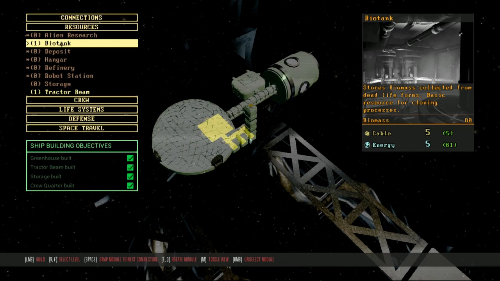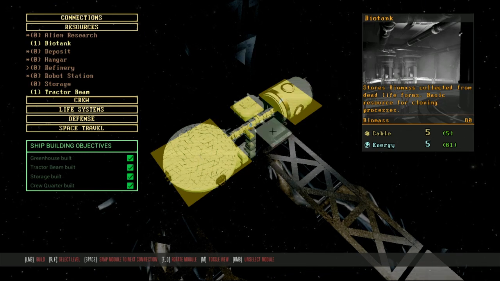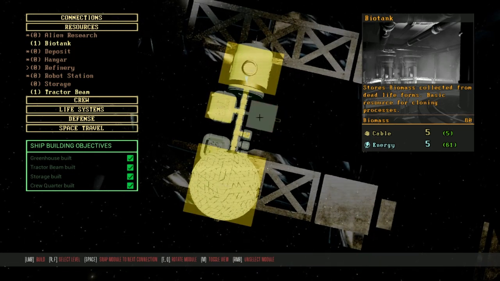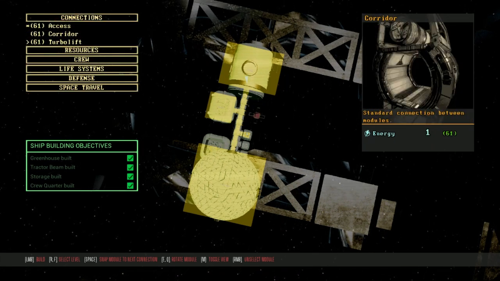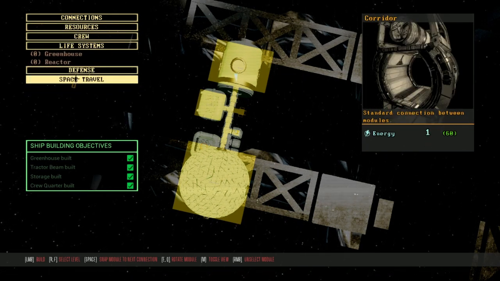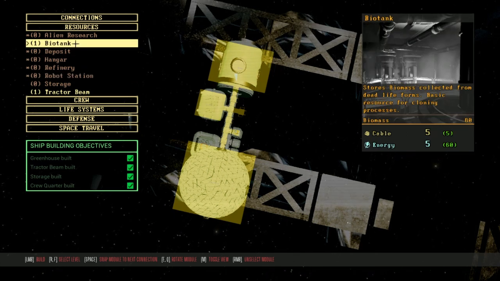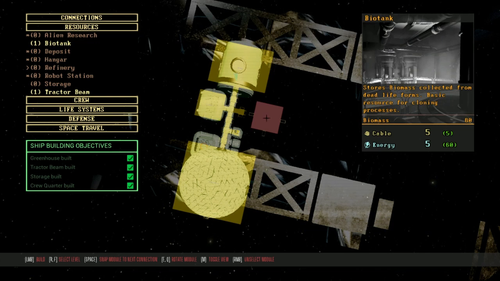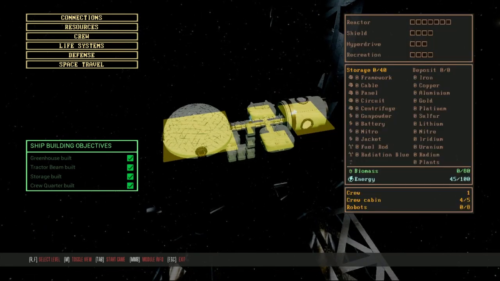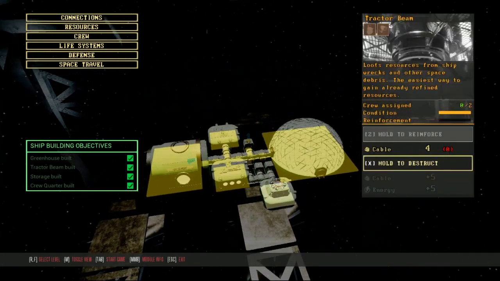Alright, so we can still get a biotank. I wanted to save because, I mean, let's put a connector on there. Okay. Biotank it is. All right, there we go. We're good to go.